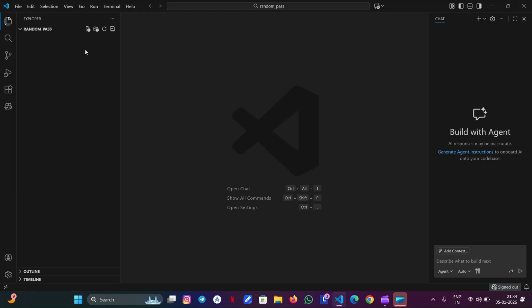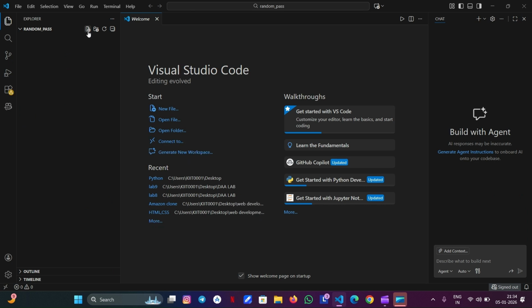After that, there is a New File option, you have to click it. Then you have to give a name to your file. Let us give the name as password dot. As we are writing this code in Python, we have to give an extension.